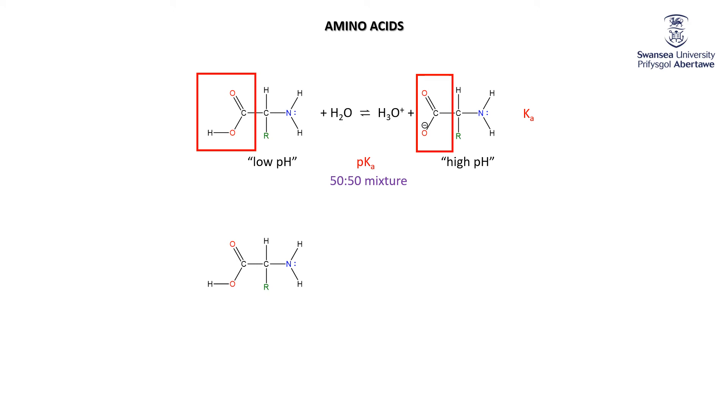Now let's apply that same discussion to the other end—the amine end, the amino end, the basic end. If we put this amino end in water, it will accept a proton from the water, leaving behind OH⁻. We quantify this equilibrium using Kb. Kb is the same idea: the concentration of conjugate acid times the OH⁻ concentration, divided by the concentration of the original base.